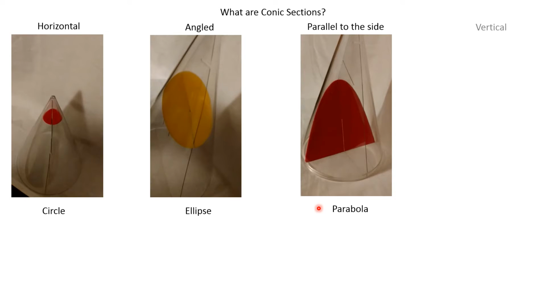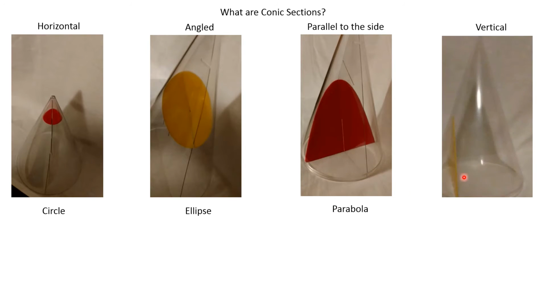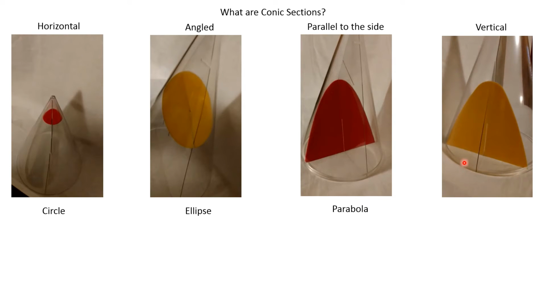And then finally, a vertical cut. By process of elimination, you can probably figure out this one's going to be a hyperbola. A vertical cut, straight up and down, gives us a hyperbola. Now, I know that hyperbolas and parabolas look a bit similar. They have some pretty key differences in both the definition and how they're made. When we zoom out from them, parabolas keep curving, whereas hyperbolas are asymptotic. And we'll see that a lot more when we're dealing with them.